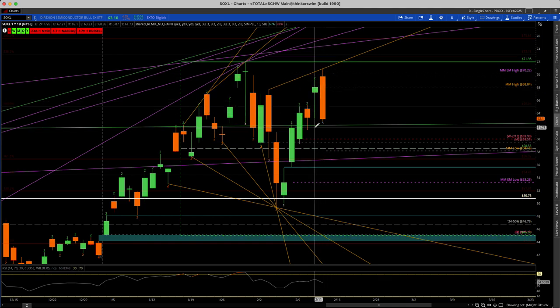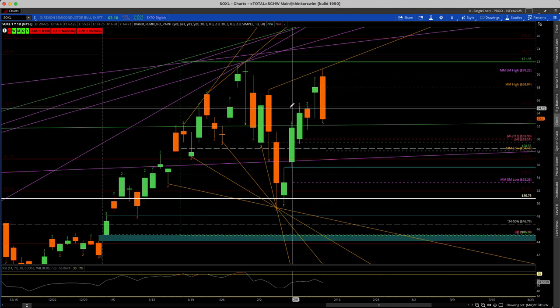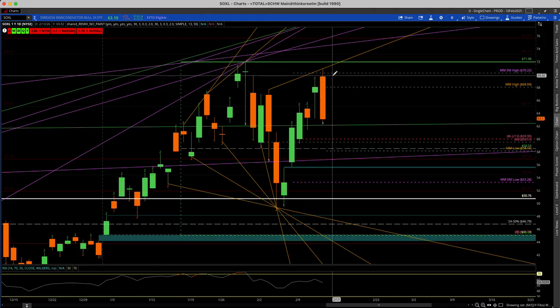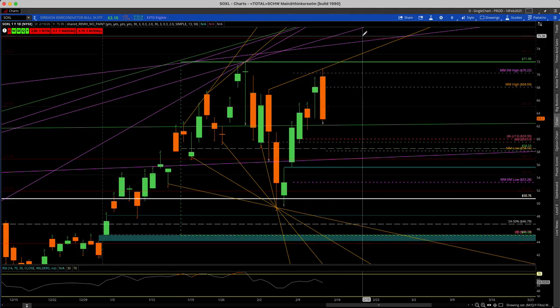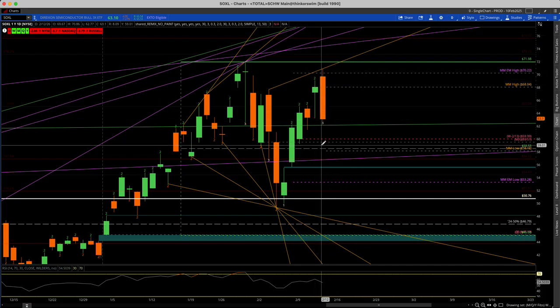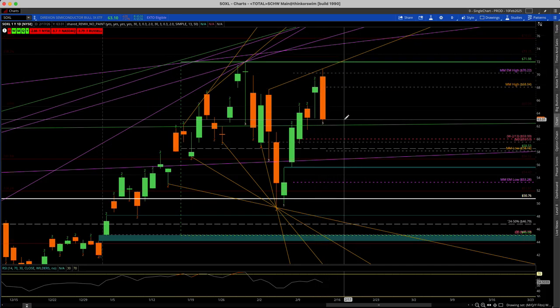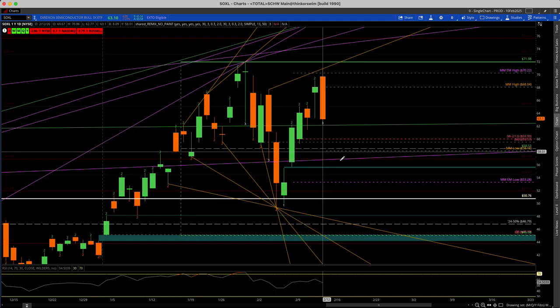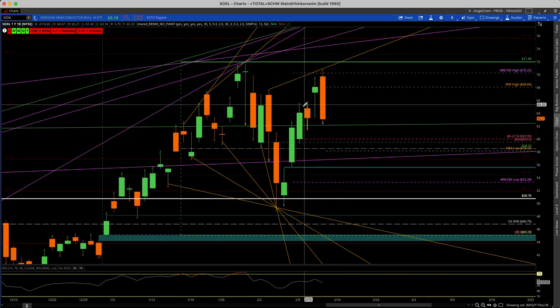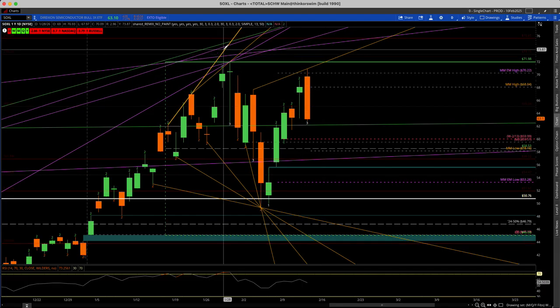And if you don't want to play in the middle because it's a little bit tougher, that's fine. Just wait till we get to those edges and then either buy puts at the top, or wait till we get some type of higher low above that edge to get into calls. Or when we get to the bottom, wait for that bounce to get into calls, or wait for a lower high below that to get into puts, right? Or you're selling calls at the top, whatever works best for you. Just keep all that in mind, right?